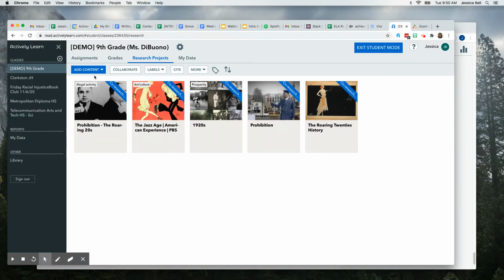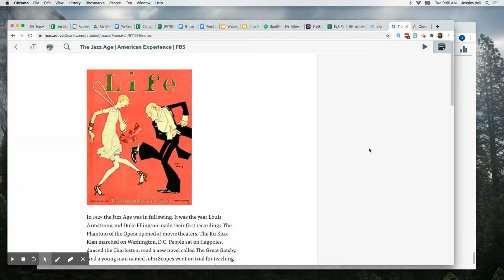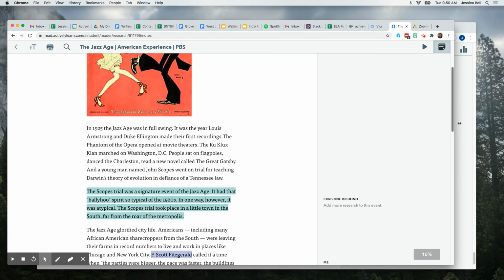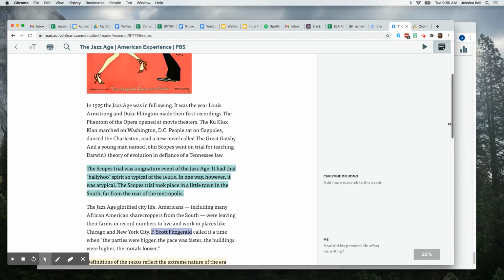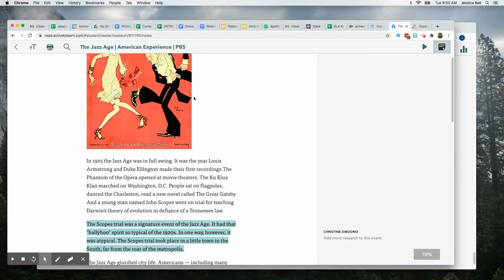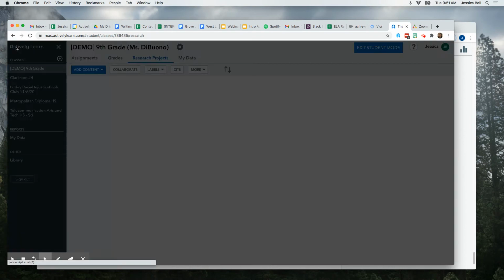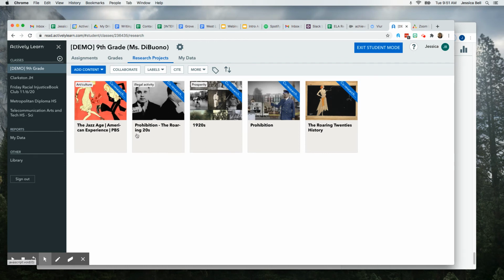So these are pieces that I have been working in a group project with. They are labeled as co-researching because they're shared with a peer, so you can see who has access. And then this is where I, as a student, can bring things into the platform. And again, once I've brought things into the platform, I can do the same thing that we just looked at. I can add notes in the side. I can interact with the text. I can answer questions. I could work really on analyzing what's happening over on the side.